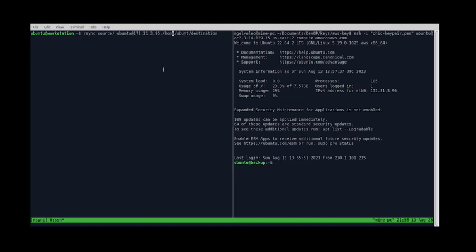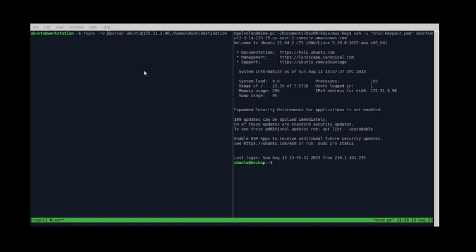Before we execute this command, we have a sample view for us to check if our files are going to transfer here to the backup. The parameter I'm going to use is the v, which is verbose, so we can check what's going on with our command when we're doing this.